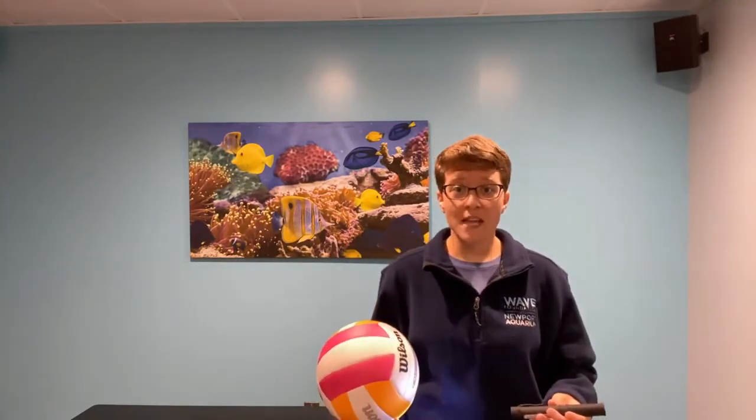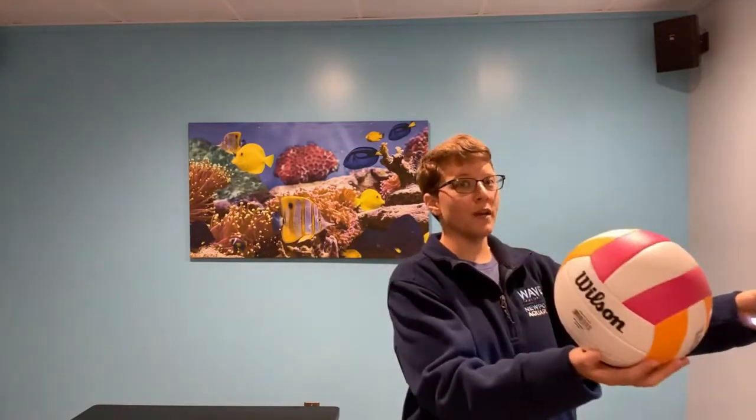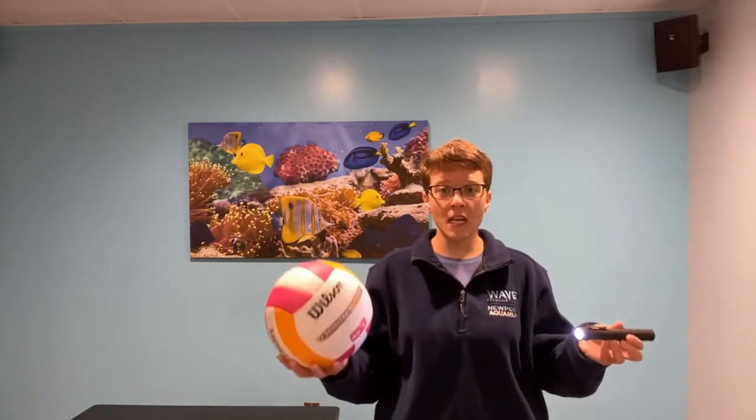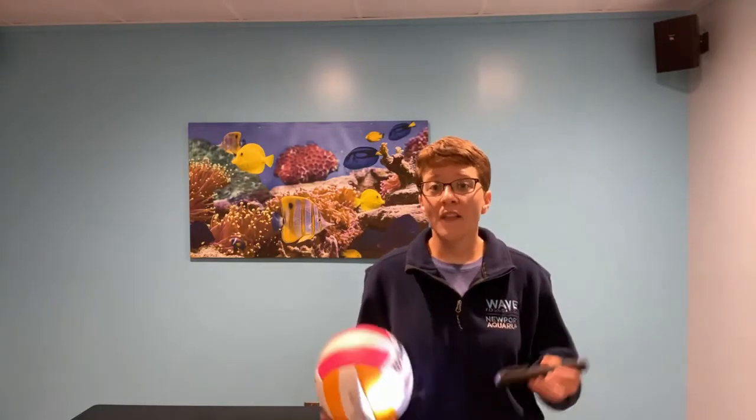Now keep in mind, in our solar system, all three of these items are moving. The sun, the moon, and the Earth. The moon is orbiting around Earth. We and the moon are orbiting around the sun. But I don't have enough hands to make all those orbits happen at the same time. So what we're going to do is set up our moon and our sun in one location. And we're going to get to see what the phases of the moon are that we see from Earth, just so that we can get that simulation. So I'm going to set them up. I'm going to show you my setup. And then we are going to walk through the phases of the moon that you might see during your moon journal. So one moment as I get my sun and my moon set up here.